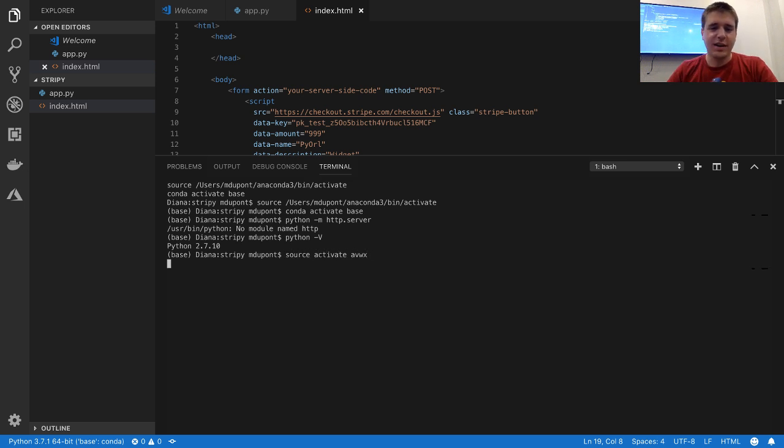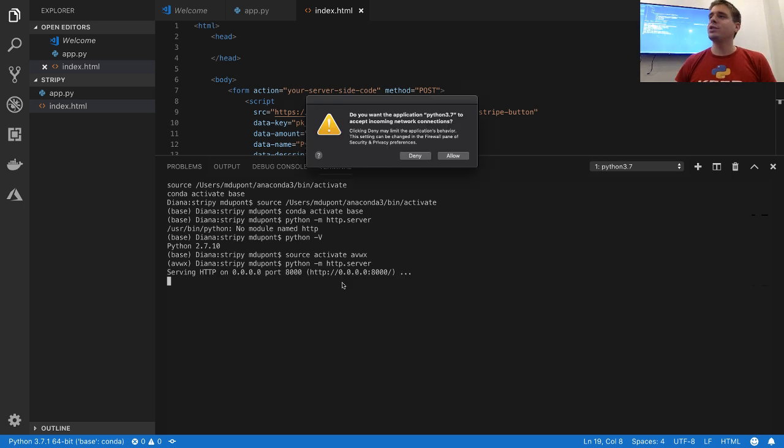I'm going to go into here because I know that this is running Python 3.7 as it should. So the reason why it's not working is because of HTTP. You can't do this in Python 2. Everyone should be on Python 3. You have less than a year. The death clock is ticking. Okay, so http.server. Congratulations, we now have a file server for this folder.